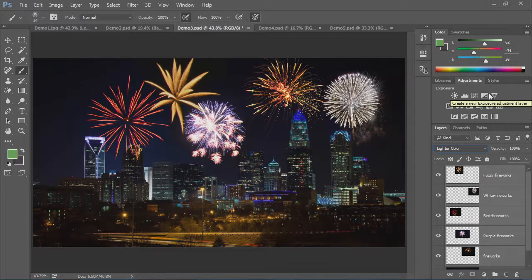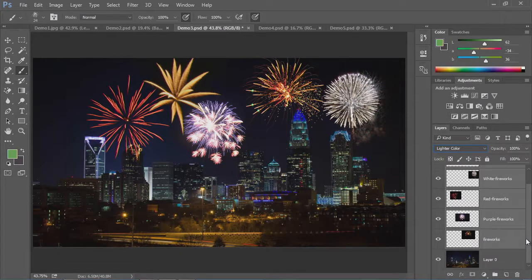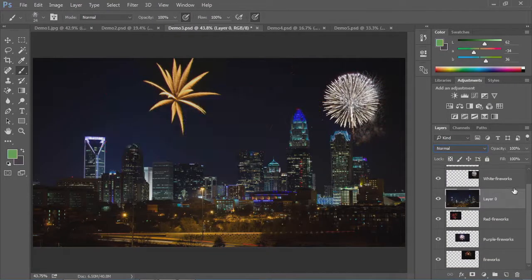Amazing, right? Well, we still have some challenges here. What if, like in this case, some of my little streamers from this red firework are touching the buildings here, and I really want this to appear as though those fireworks are behind the buildings, okay? So how do we deal with something like that? I can't really put that firework behind the building in the layer stack over here. I mean, if I put the buildings in front of the firework, well, you see it covers up the firework.